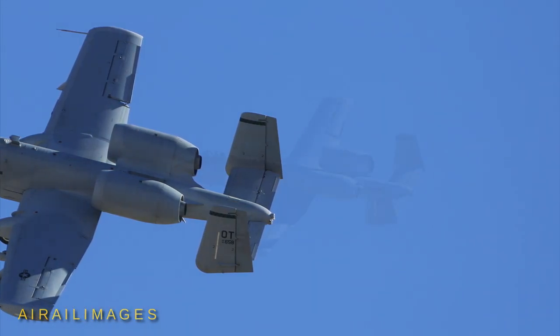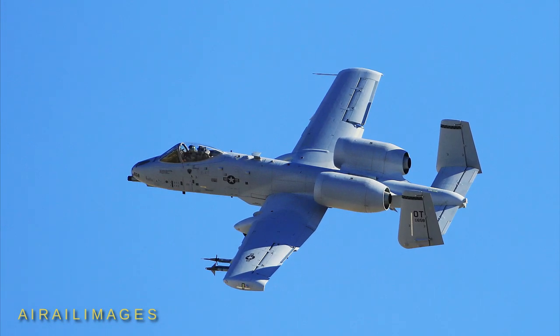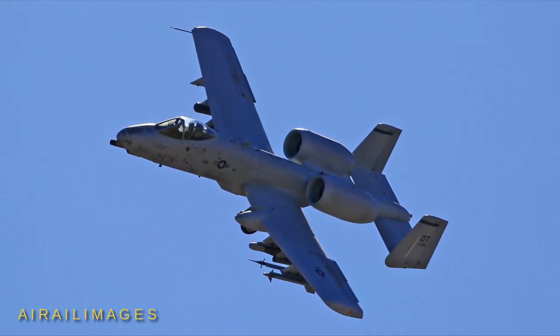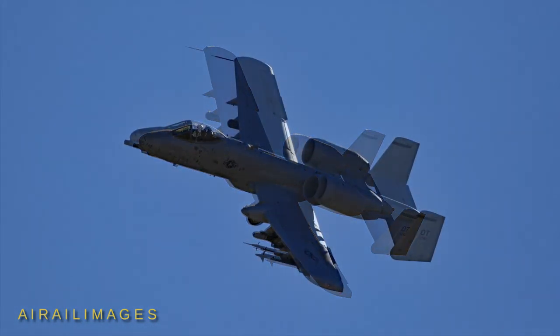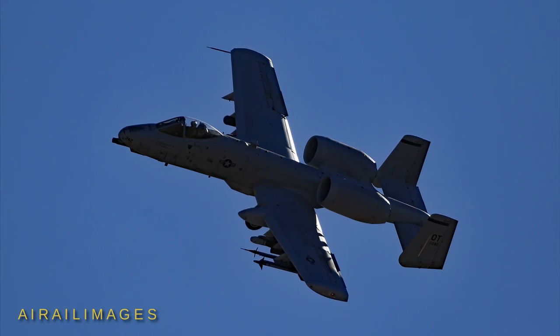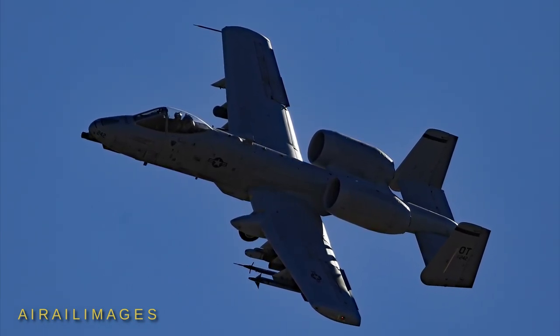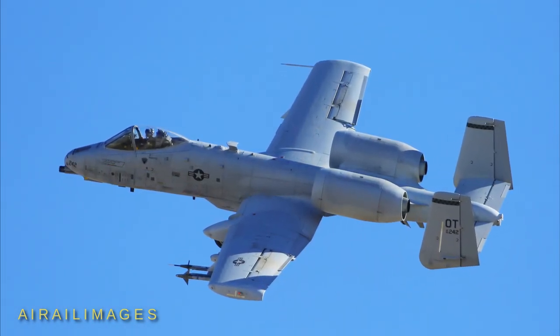We're at Red Flag 23-1. We used a Canon 5D Mark III and the Canon 100 to 400 millimeter telephoto lens, the Mark I push-pull model. And as photographers have known for years, that's some very good glass to put up for air show or aviation activity. Take a look at the variety of jets that launched during Red Flag 23-1.